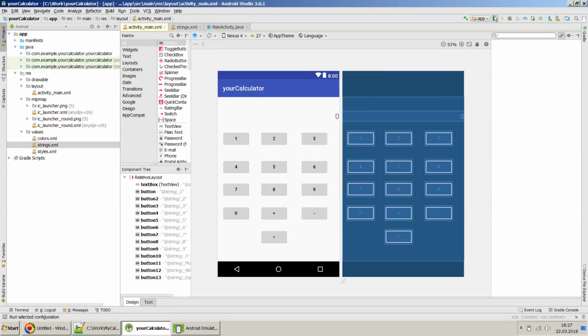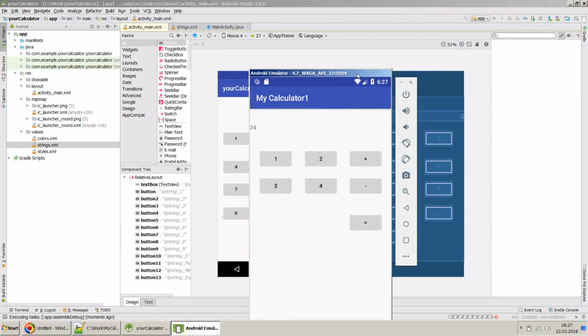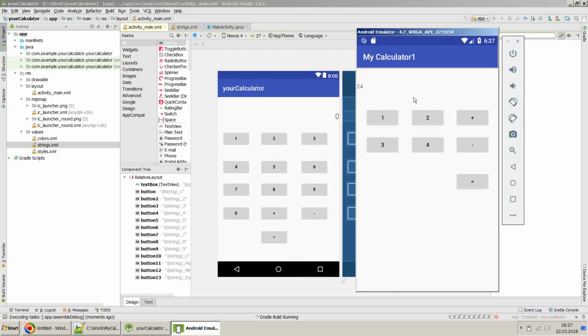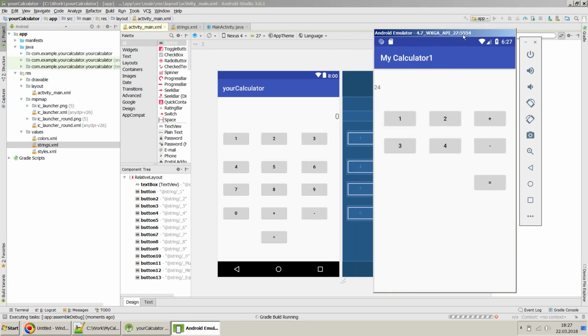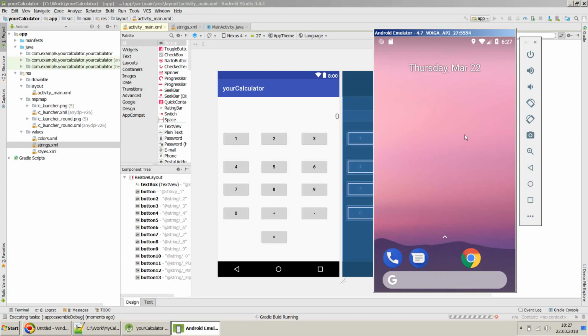So now I run this again in the same emulator which is connected. Okay, I was trying some other program just before this video, so this is my scratch work. So I go to the home page and wait for this Gradle build to complete and bring my app up on this layout.